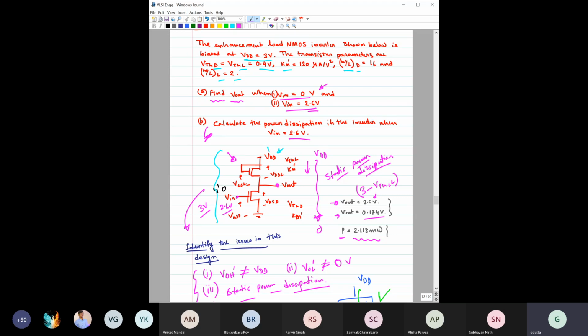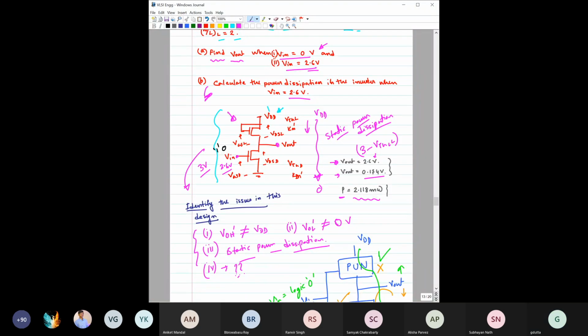What is the region of temperature tolerance that you have considered during your design, and you have to mention it, that this circuit can be used for this temperature only. Now, when you are talking about temperature, it means the external ambient temperature is important. At the same time, you also have to consider the power dissipation, and due to the power dissipation, what would be the rise in the temperature in the IC itself, right? All these things you have to take care of. So you understand that if we need a practical digital IC, then we have to reduce the static power dissipation. There is no other way, right?